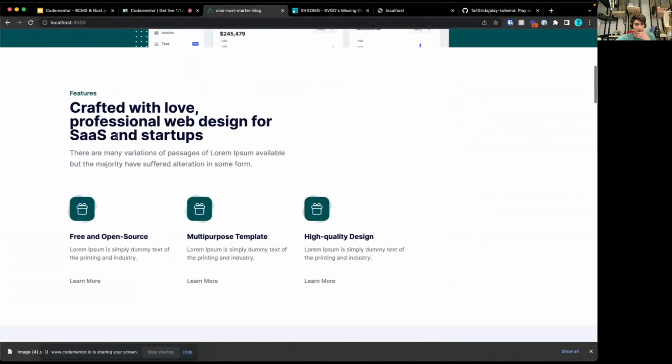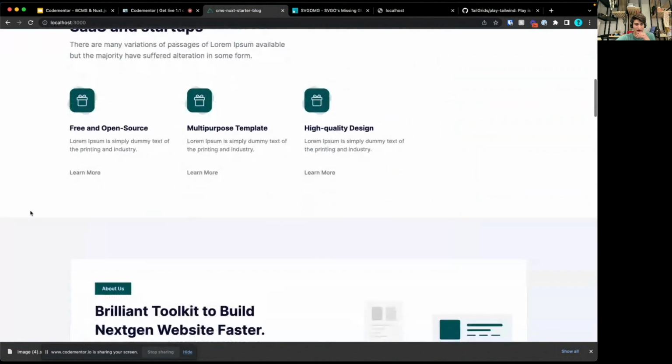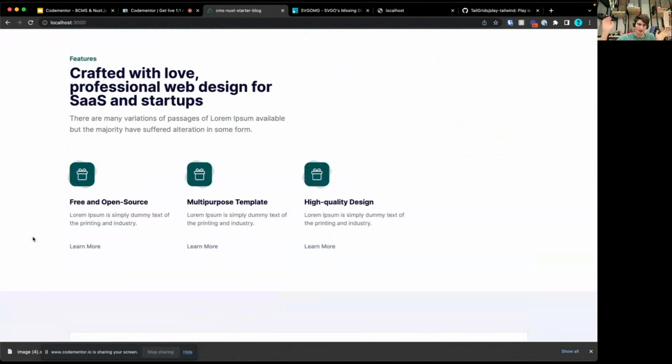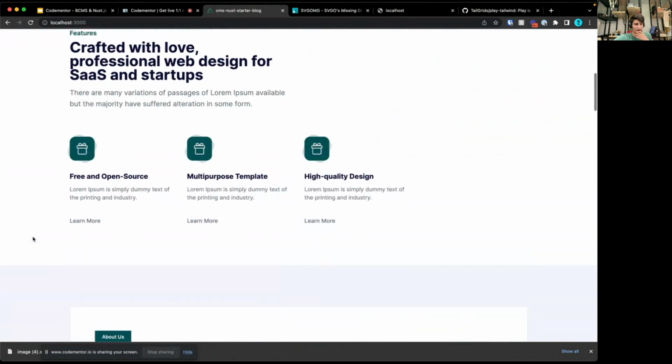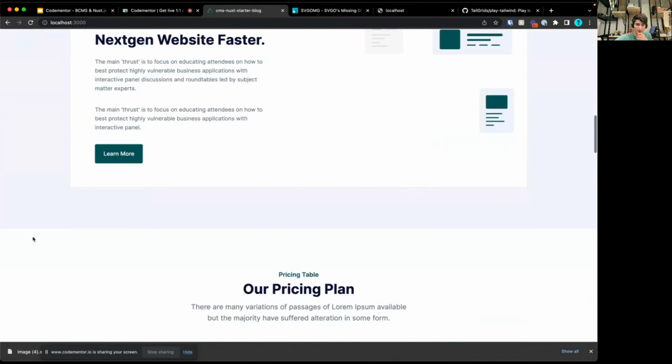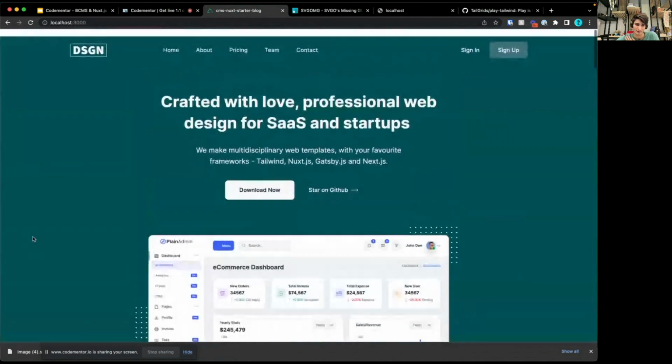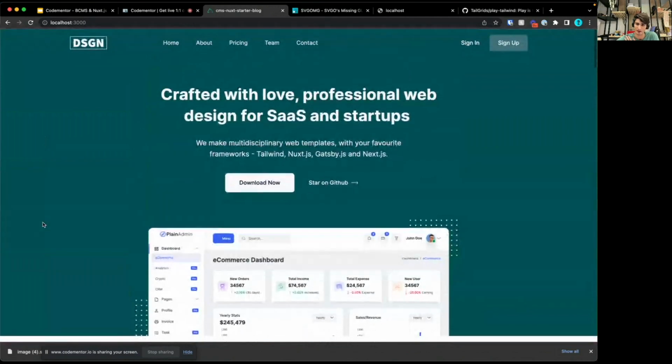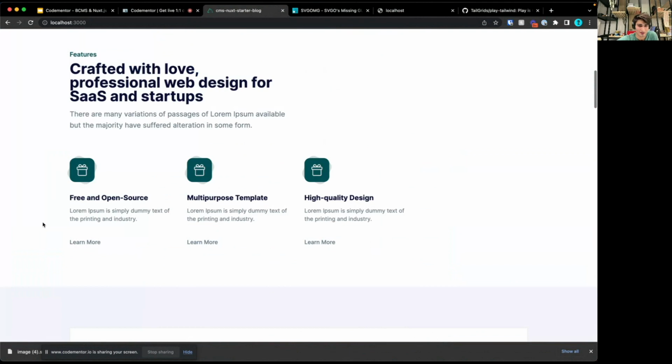We have editable components from data inside a CMS. There are a lot of other things that I would like to show you, but it will require much more time. And I remember we registered this event for just an hour.